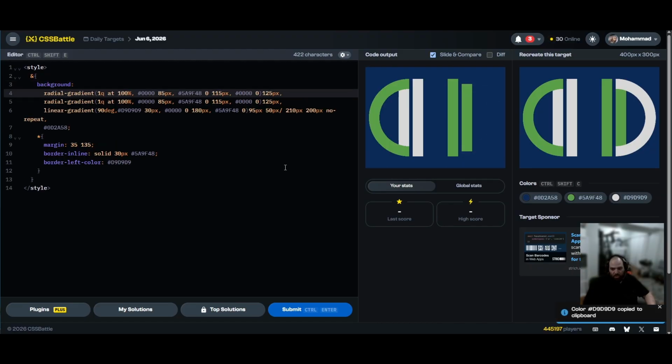And now we're just going to copy this again and then just do this. However, we're going to change a few things. Going to change this to that, and then instead of at 100%, we'll go at 0. Does that make sense? And 125 will go minus 125.